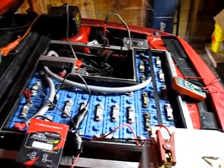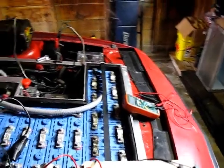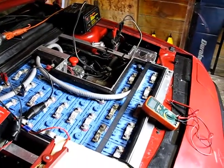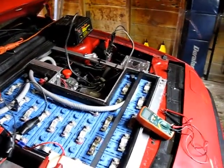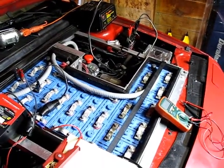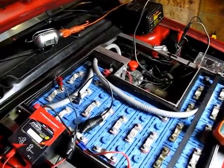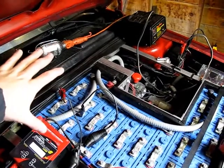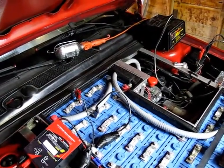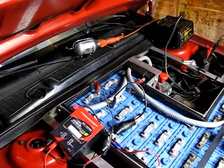So I went through with the multimeter and measured each of the cells in the pack, and all of them were right around 1.5 volts, which was kind of impressive. So the bottom balancing definitely helped. 1.5 volts is way below where they should be, except these 7 cells up here. These are the 7 additional cells that were added last summer, and I did my best to balance them with the rest of the pack, and re-bottom balanced everything to get them in there.